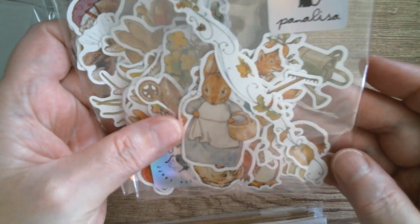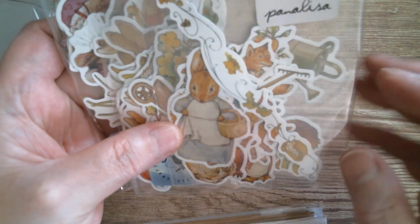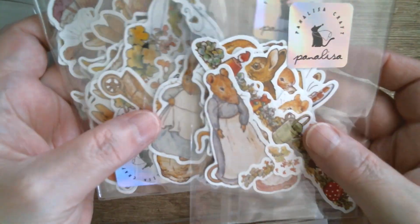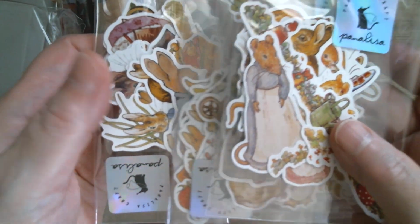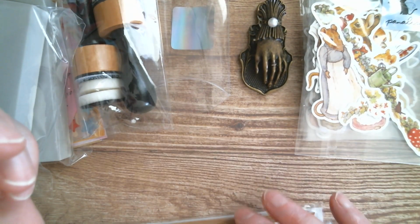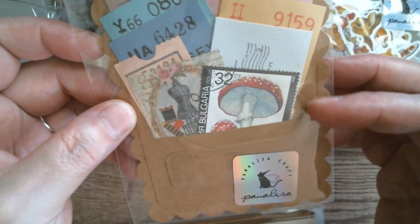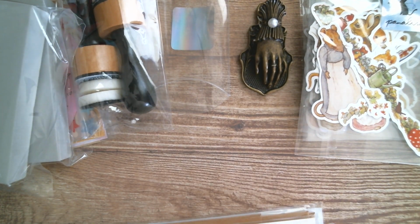This one looks spring oriented as well. You've got the watering can, and Peter Rabbit's mummy there. You've got a little fox. And we've got more Peter Rabbit where we've got berries and things. Things like this just look really lovely on journal pages. You can even make cards with them, pop them up on foam and create scenes. So, it takes me a while to get through and to use stuff, but I do in the end. And then I was sent a set of tickets and stamps that come in this gorgeous pocket. I mean, this can just go straight on to a journal page.